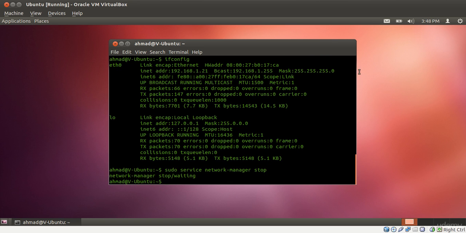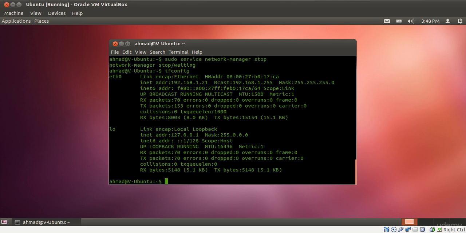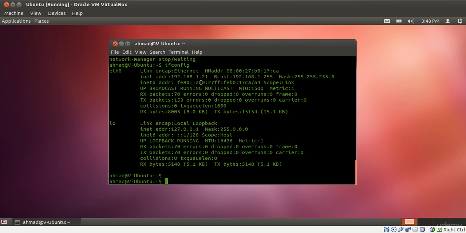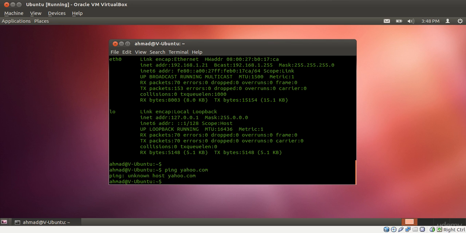So as soon as I did that, you see these double arrows over here, they are gone. And if I do ifconfig, we still have the link address over here. But if I type in, let's say, ping yahoo.com, we see that since it cannot resolve the yahoo.com IPv4 address, it cannot send traffic out.